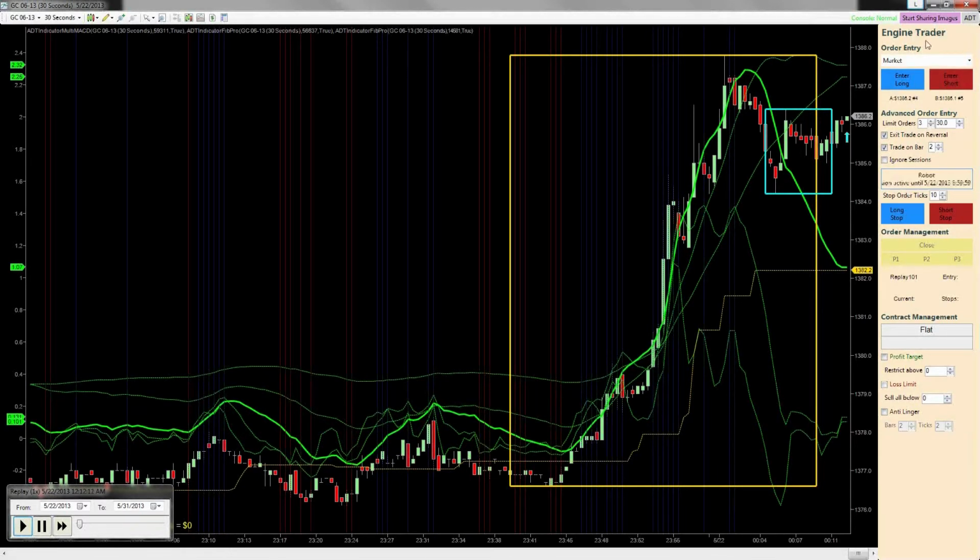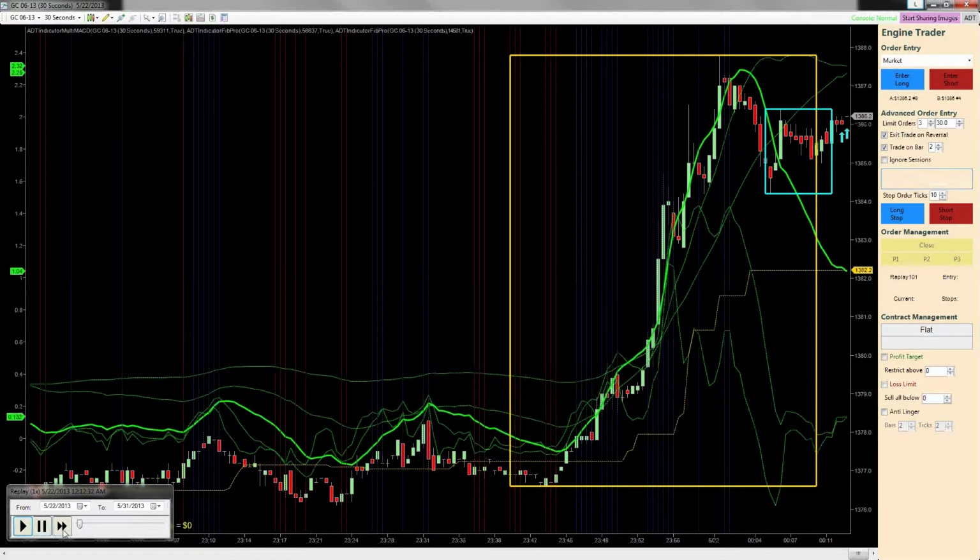We review the settings in the Engine Trader toolbar here. Remember, we set the limit orders to 3 with 30 seconds. That means the price has to be within 3 ticks of what we call for within 30 seconds, or it passes on that trade. We have exit trade on reversal checked, which we'll get to in a minute, and trade on bar 2, which we'll get to too. That's a very unique feature that we really love. You can set which bar of a series that calls for a trade actually takes the trade. We found that trading on the first bar too often gets you into a reversal. So we prefer to make our robots wait, be a little more patient.